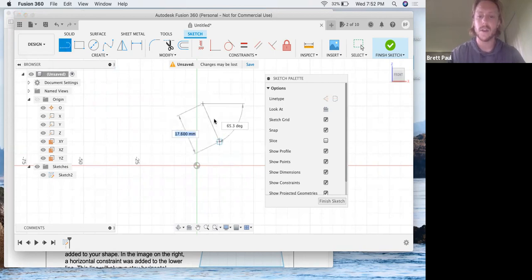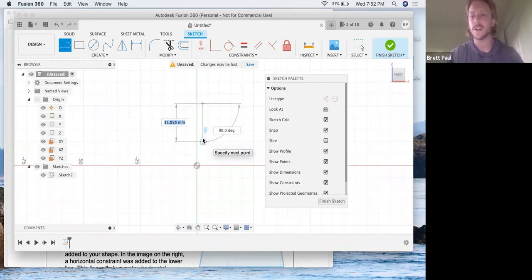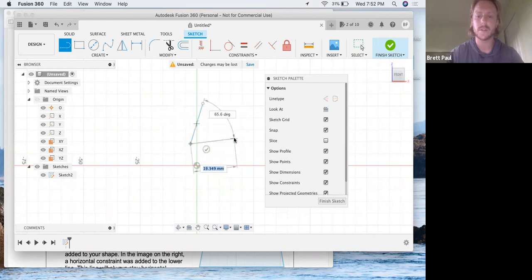So you can see it toggles to vertical, and that little blue icon next to the 90 degrees there is a vertical constraint. And that means that that line will always be vertical no matter what changes I make to the 4-sided object, that will be rigid as a vertical segment. So I'm going to go ahead and keep it that way. Oh, no, I'll apply that later just for the sake of going through it.